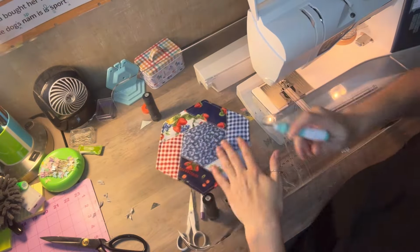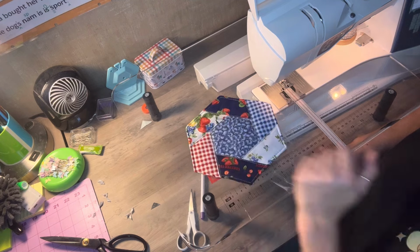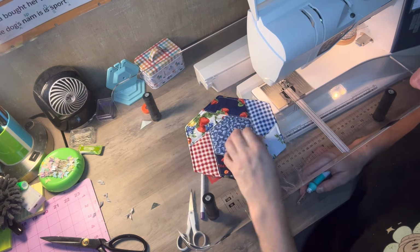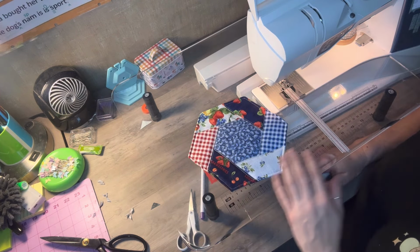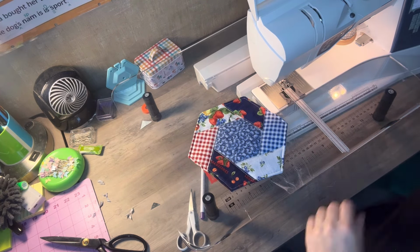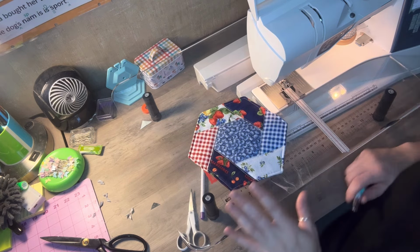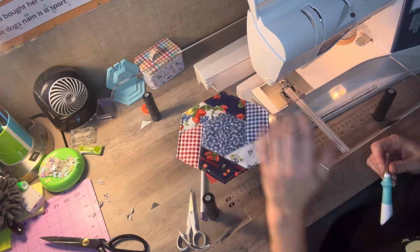Okay, anyways. So let me know what y'all think about this. I think it's cute. I'm going to have to make some more. My sister wants some, so I need to practice a little bit more so I can give them to her. And I need to change my settings on my machine. I've got to look at my handbook because I've never changed the settings on my machine. Right now it's on woven light. Well, this obviously isn't light, so I've got to figure that out.